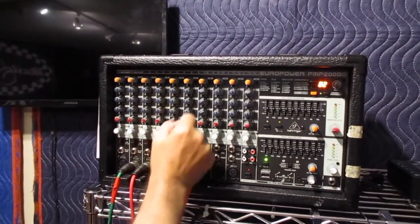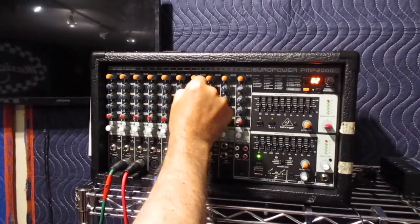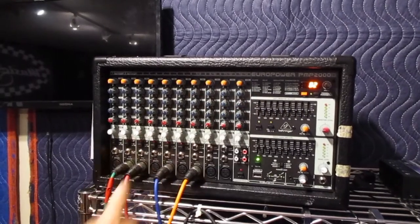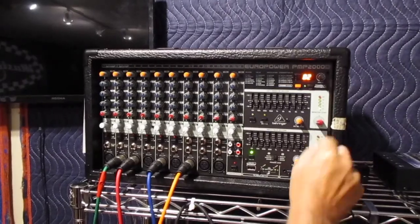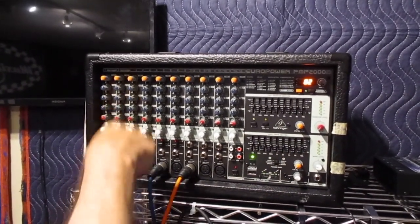And what we want to do is check out what the room is sounding like. We don't want to influence the room yet. We want to make sure everything is super flat and we're going to see exactly what the room is doing. So I'm using this one here for my tester. I'm going to bring up just a tiny bit of volume, and I'm not going to use my monitors. Monitors are off at this point in time. Just the front end.